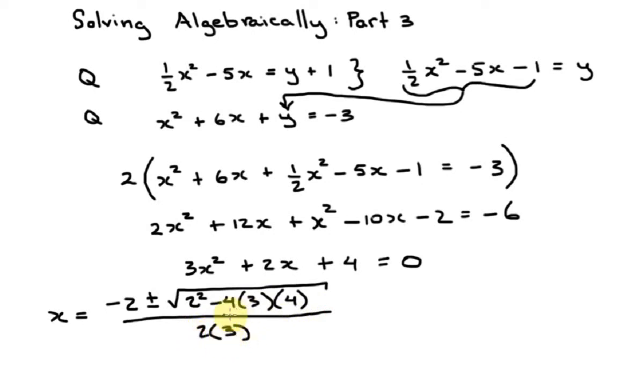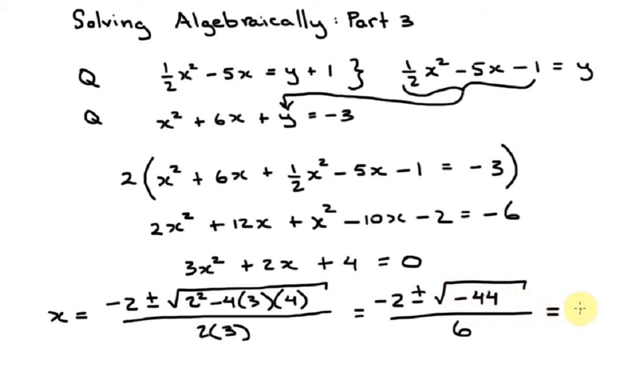Now, I can see right away we're going to run into some problems here because it looks like we're going to get a negative number under the radical. So let's just confirm that. So -2 plus or minus the square root of. So what would we get under the radical there? It looks like we're going to get 4 minus 12 times 4. So 4 minus 48. So it looks like we're going to have -44. And I can see, well, oh my goodness, I can't do that.